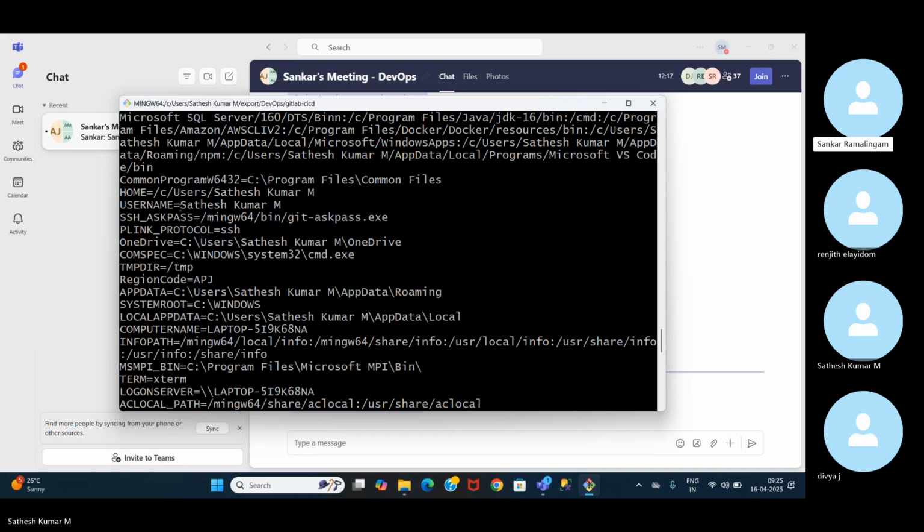the S3 bucket that we are creating is unique because it should not create a conflict for people. If the S3 bucket is not unique, your creation of the S3 bucket will fail. That is why I'm trying to use a dynamic variable value while creating the S3 bucket. Is it clear to everyone now? Yes. Okay.